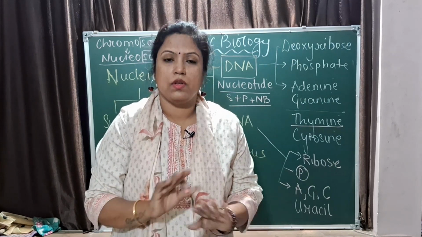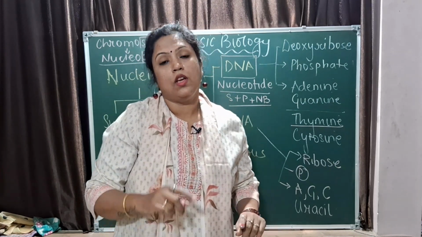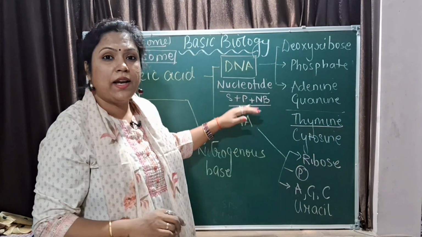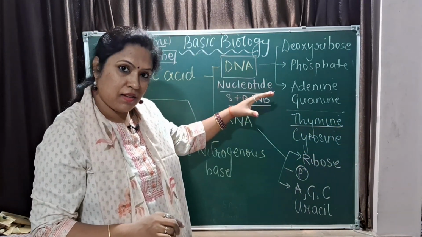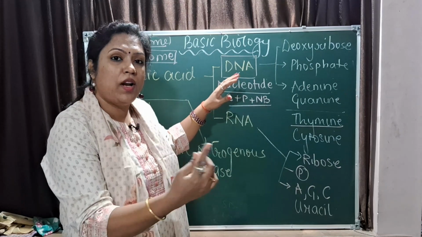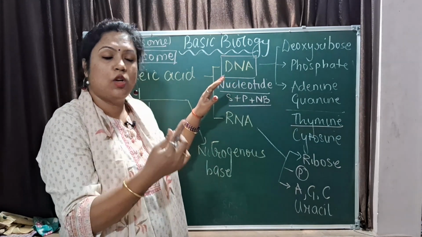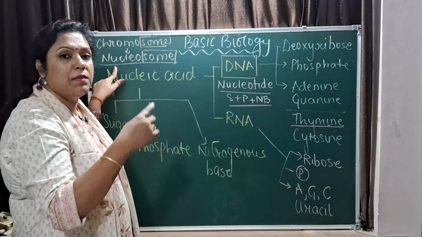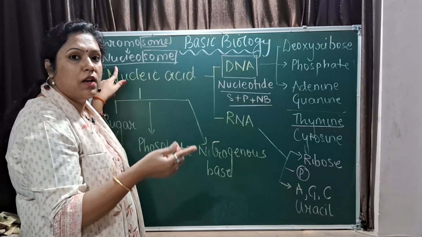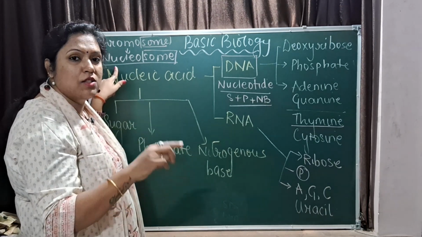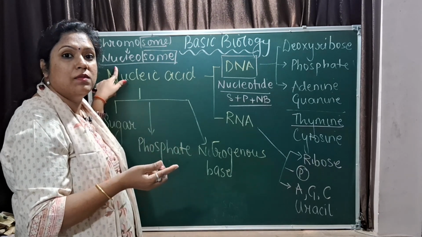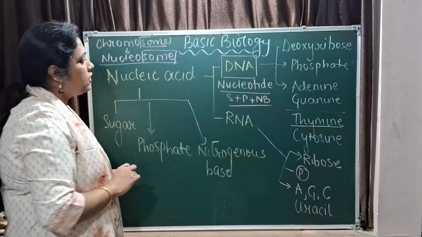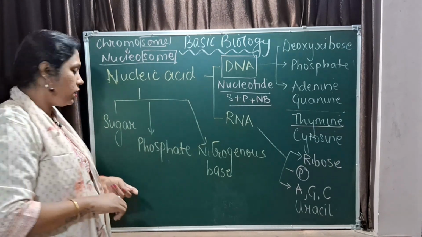This much, if you know, is more than enough for the examination. You need to know from the basic unit. The basic unit is nucleotide. Nucleotides combine to form DNA. Then DNA will be coiled around the histone proteins to form a nucleosome. Nucleosomes will wind up, coil, supercoil to form solenoids. Solenoids will form the chromosome. Okay, so understand this. You can take a screenshot if you want.